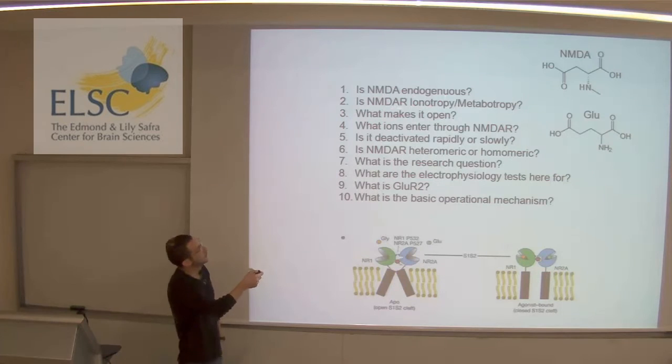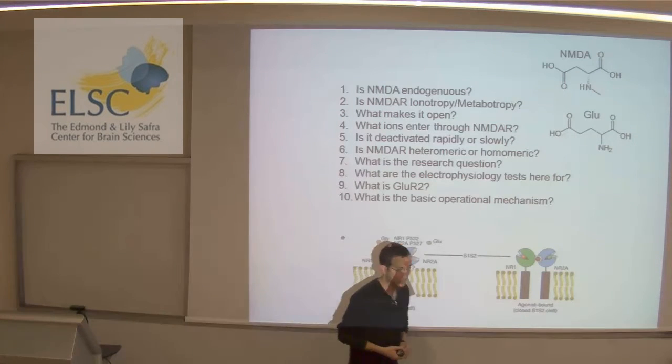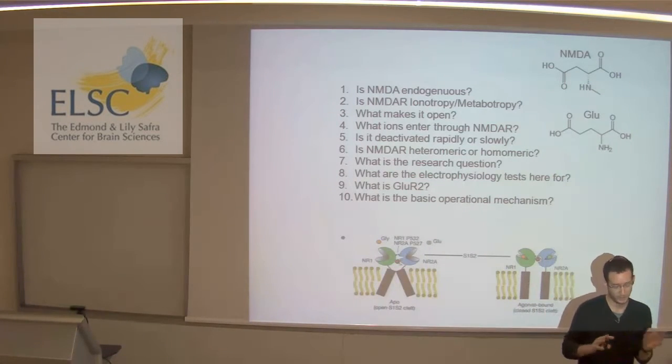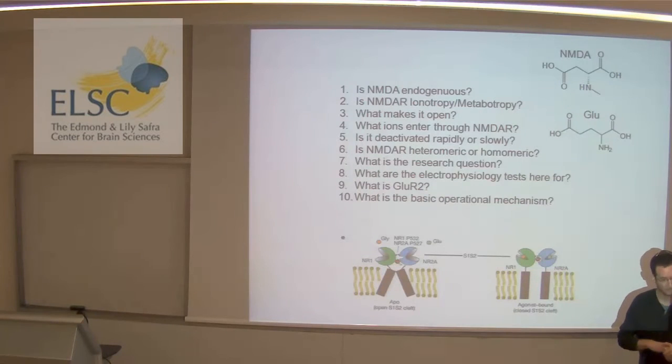Is the NMDA receptor ionotropic or metabotropic? And what does each one mean? Let's start here. I think ionotropic. Which is directly, it is a channel, right, of ions. A directly open channel of ions, not started processes.